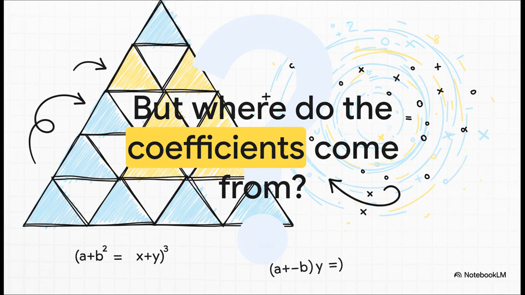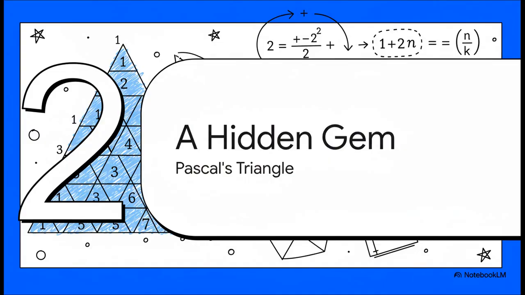That last row has 1, 4, 6, 4, 1. Like, where are those coming from? It seems random, but it's not. Well, this little mystery leads us to one of the most famous and honestly most beautiful patterns in all of math. The secret to those numbers is hiding in plain sight inside this incredibly simple triangle.